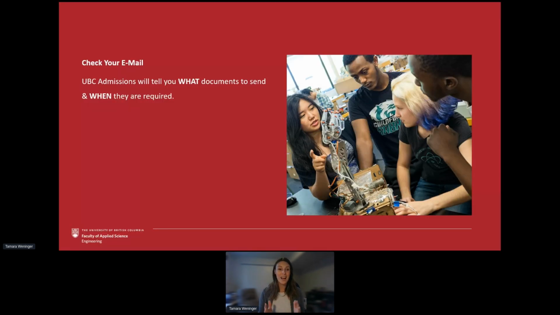So important, check that email. Once you apply, be sure to keep an eye on your email, as our UBC admissions crew will tell you what you need to submit and the deadline you need to submit it by. If you apply by that December 1st deadline, you'll need to provide your first official interim results by late January, which is January 31st, and your final official results are due May 15th. If you need to provide proof of English language competency, the deadline to submit is February 15th, and I'll show you another slide at the end that goes through some common deadlines.